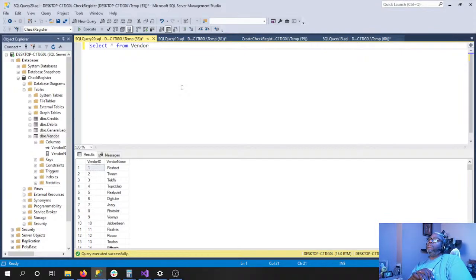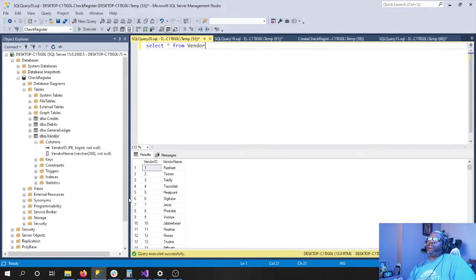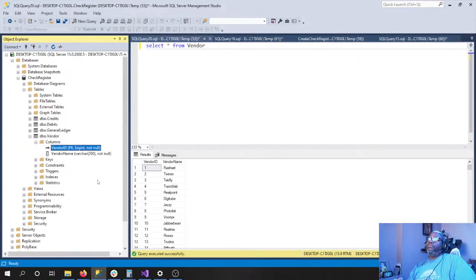We want our vendor ID to be unique to the name of the person or the name of the business. So instead of having, and if we look here, we have it as an identity field. So maybe that's not the best thing to do.